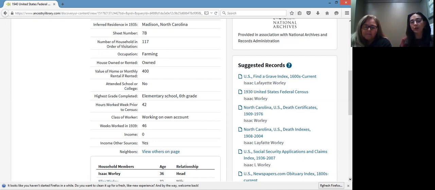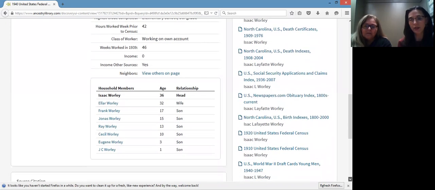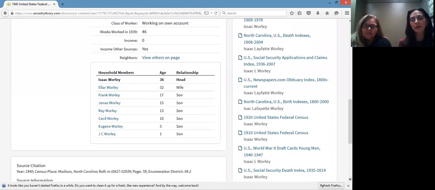So even though we're searching in the census records off the home page, on the right-hand side, it opens up lots of other options for you to explore. Absolutely. So, like I said, if you ever get lost, always hit the home button and it'll take you back to the very beginning. So this one goes to 1910. And you have to remember, census records are released every 70 years. So we're up to 1940, I believe, are the last ones.